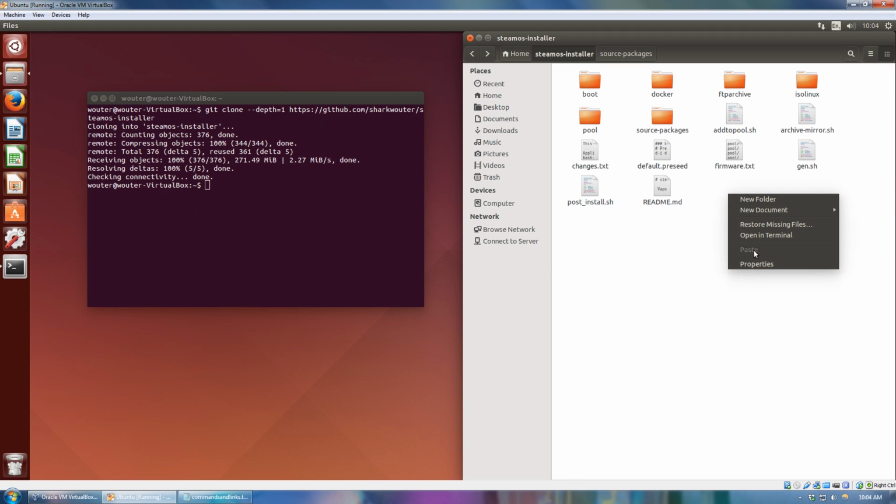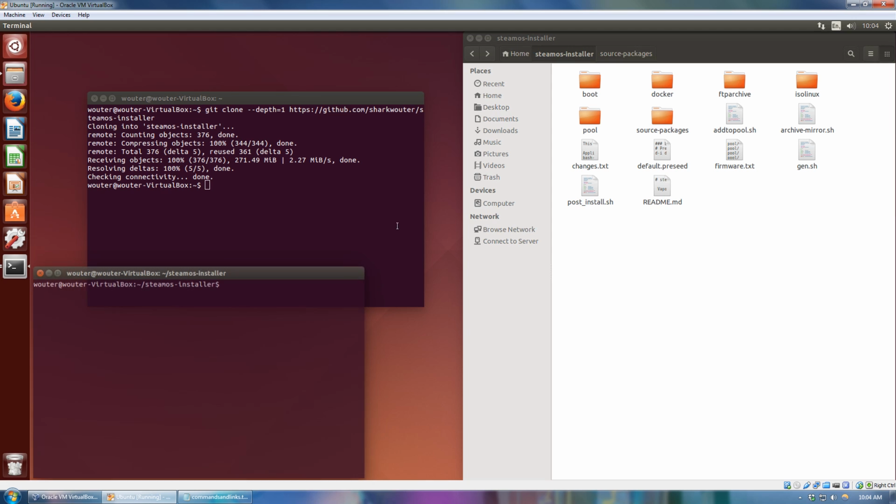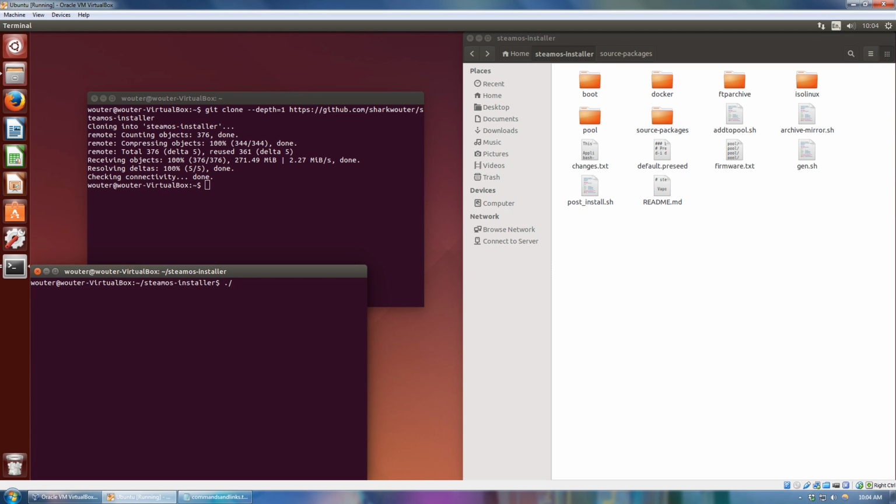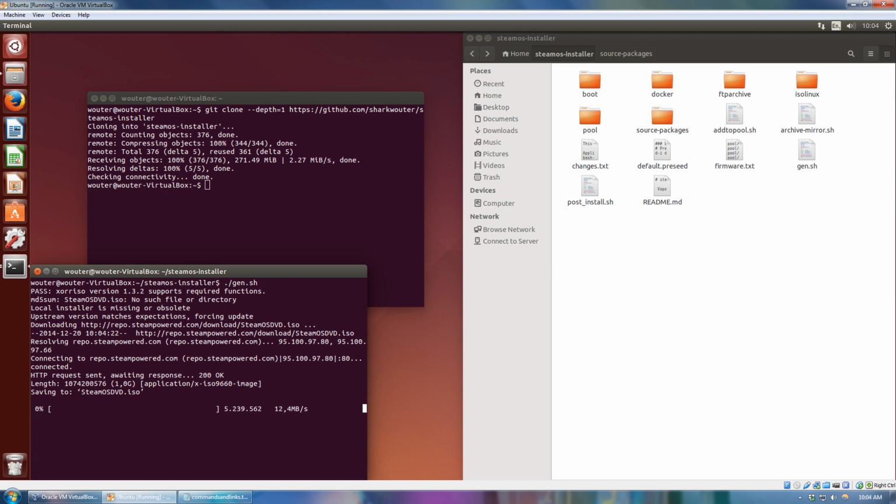What we're going to do now is create the standard VaporOS ISO. This is not a release version yet, I think. So we run ./gen.sh and you'll see the installer starts working. If you run it the first time, it will start downloading steamos dvd iso, which is the Valve installer. This can take quite a while, it depends on your internet connection, and Valve is also usually pretty slow. But for me it's pretty fast right now, so I'm quite happy with that. I'll just wait a bit.